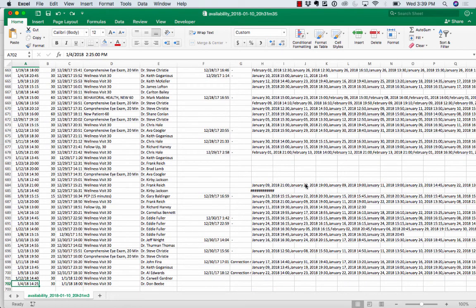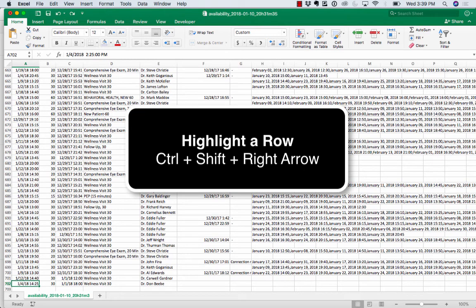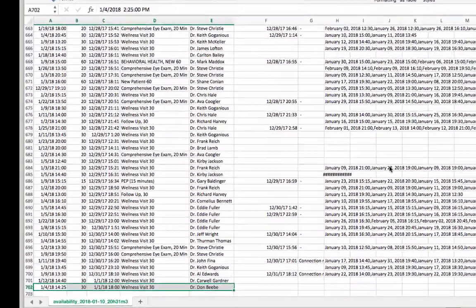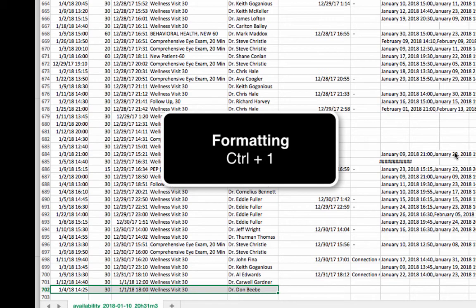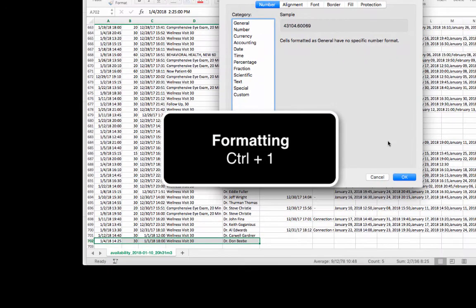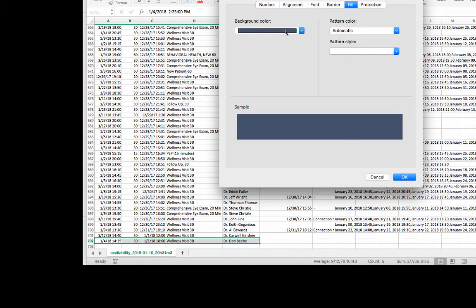Say I want to highlight some text though. That will be Control, Shift, right. These may sound overwhelming now, but they will become second nature to you. You'll notice that I've highlighted the bottom right there. Say I want to format that, because I don't like the font it is. I will do Control 1, and that will bring up the format menu. Then, just for fun, we're going to make the background color orange.